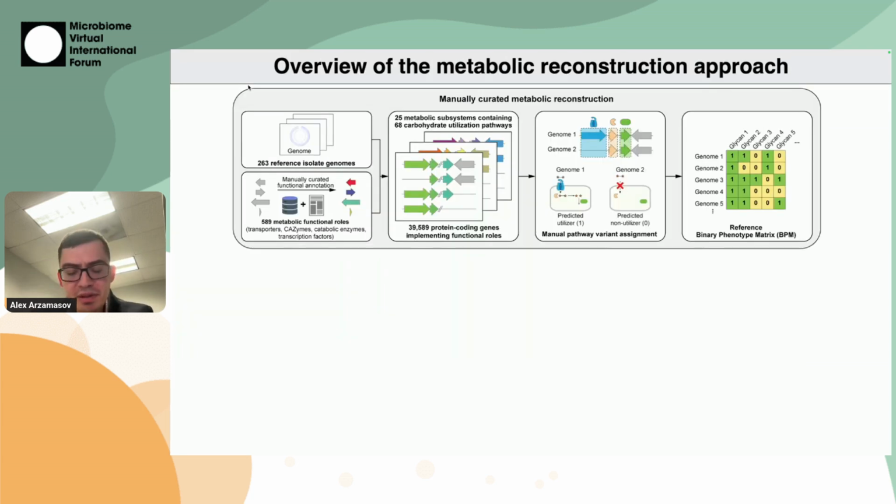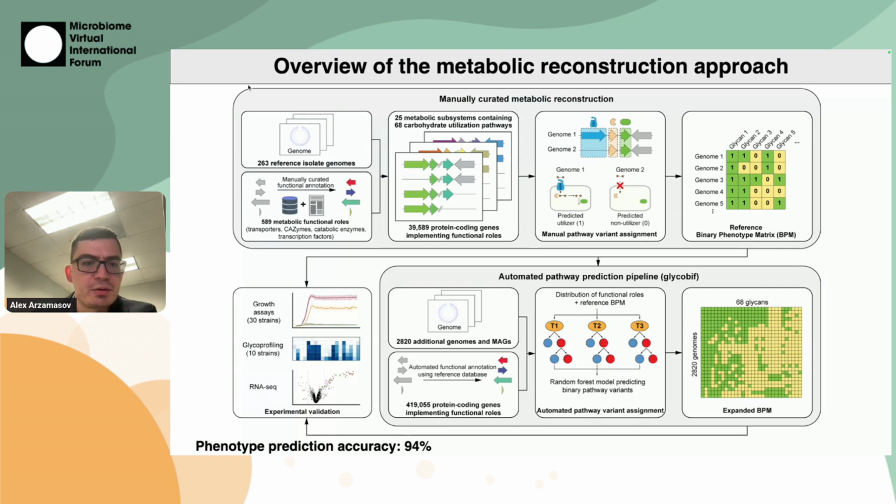Now, going back to this whole metabolic reconstruction approach, initially my work was completely manual, so I reconstructed 68 carbohydrate utilization pathways in these reference genomes. Then we used this database to build a tool called GlycoBif, which allows you to analyze the representation of these 68 reconstructed pathways in any number of genomes. But an additional important thing when you do these genomic predictions is, of course, to test the predictions. Are they good or not? To do that, we used various approaches, but most of them were growing these different bifidobacterial strains on different carbon sources. Overall, we achieved pretty good prediction accuracy. It was over 90%, which I consider pretty good.